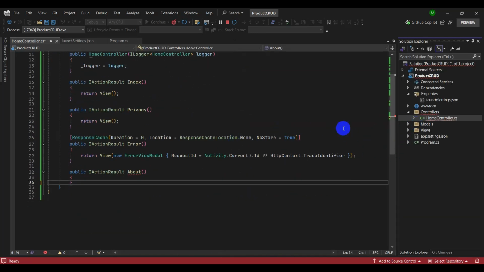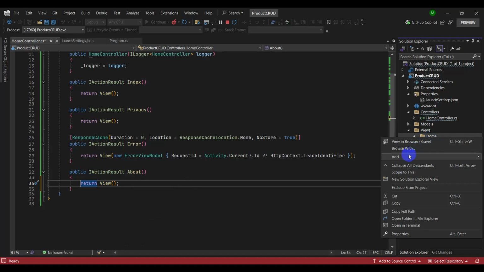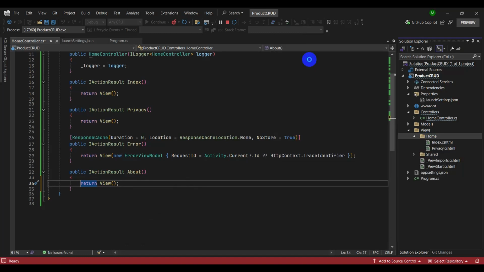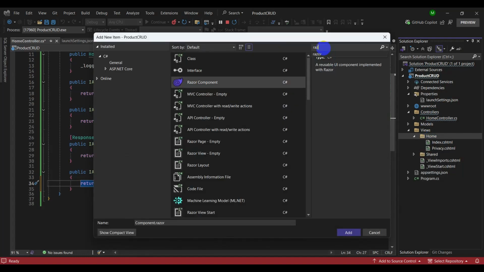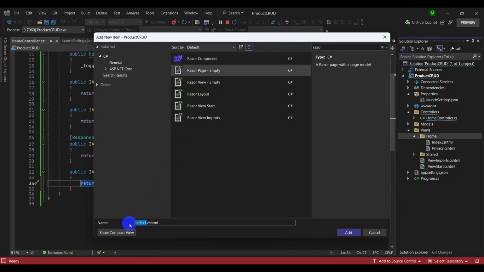And inside Views, now let's return here View. Okay, let's create the view inside Home. Right click, add, new item. Let's search for razor and Razor Page Empty. Let's give the name About and add.